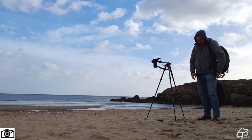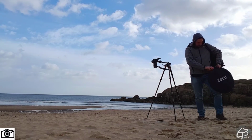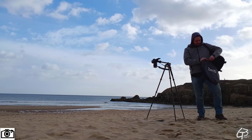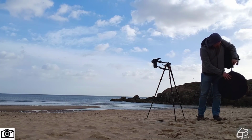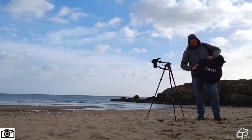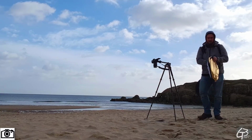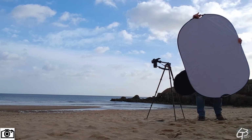Since, as I mentioned before, the light conditions were not consistent, I decided to use the light reflector. It's a very useful tool in this type of scenario, as it makes captures less dependent on weather conditions, but it's not very handy to use while shooting at the same time. Also, it needs some additional training with unfolding and folding it back.